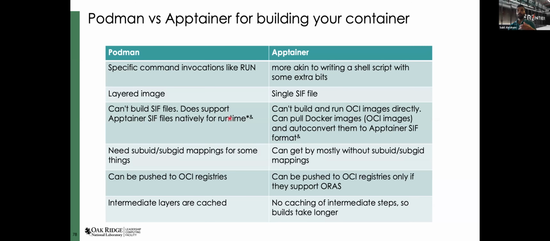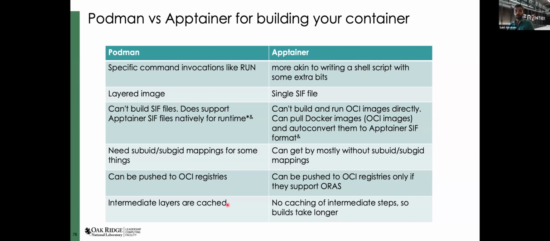It's also useful for you or whoever is maintaining an internal registry within your HPC center, because you want to provide a way for your users to store OCI images somewhere within your HPC center for various reasons. Maybe there's security, maybe there are proprietary reasons you don't want to push to Docker Hub. And so the layer structure helps there, because you're able to save on some space, especially if a number of different users are working on small variations of the same image, and they all push and pull from the same registry. You're not using up a lot of space.